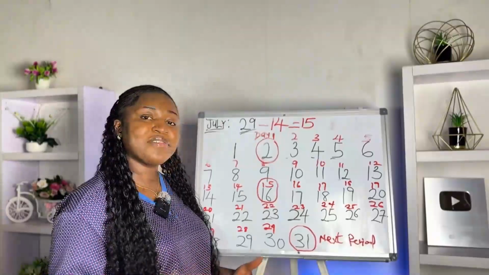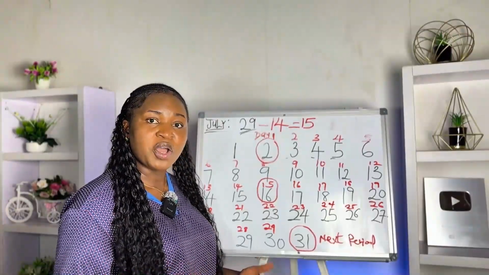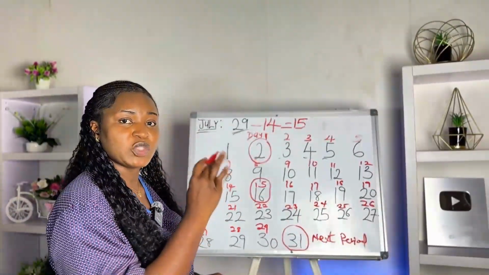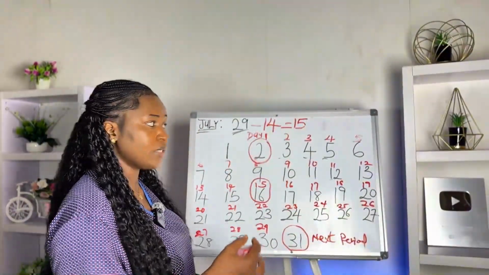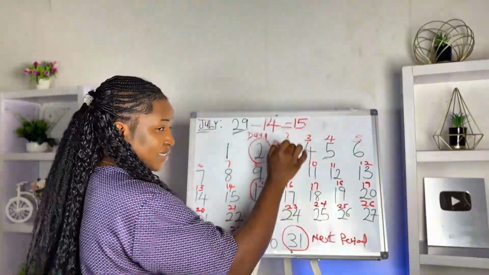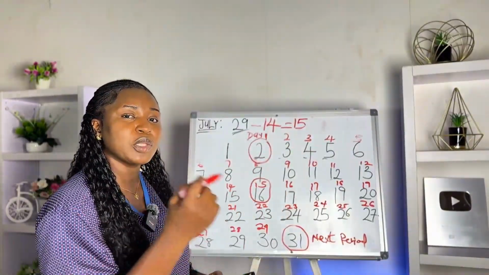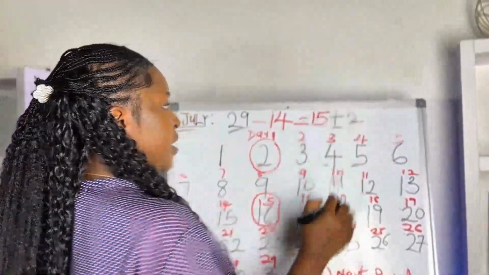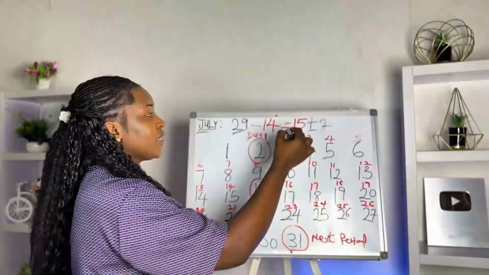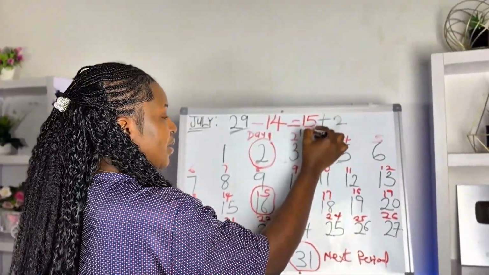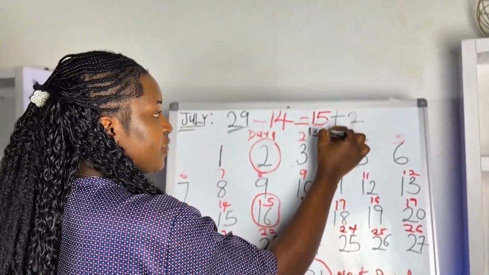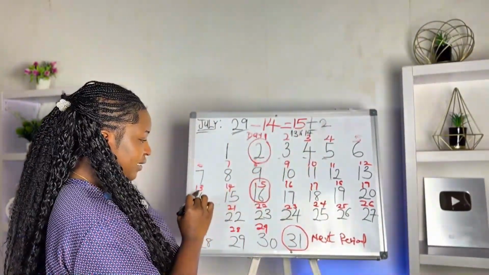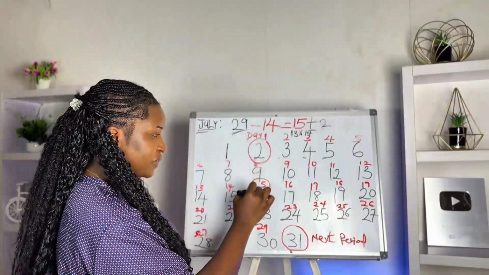Now, how do you do this? After you've gotten your estimated day of ovulation, what you do is add 2 days to the day of ovulation and minus 2 days. Now, for this our 29-day cycle length, since we've already calculated ovulation to happen on day 15 of our cycle, what we're going to do now is use the plus or minus 2 method. If we minus 2 from 15, it will give us day 13 and day 14. This means that the woman can either ovulate on day 13 of her cycle, day 14, or day 15 of her cycle.